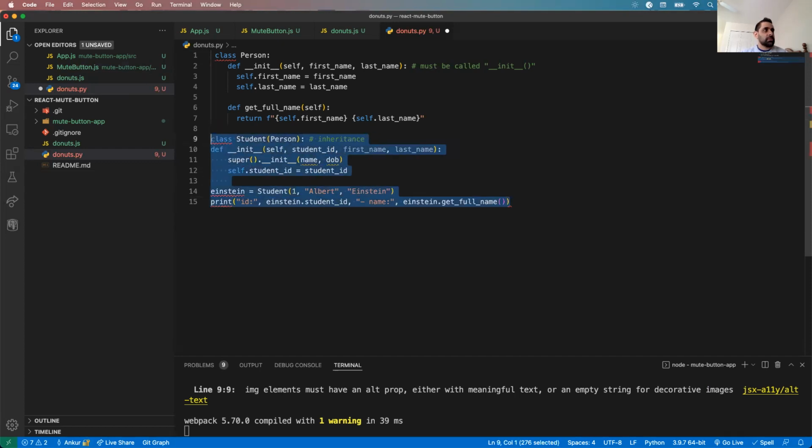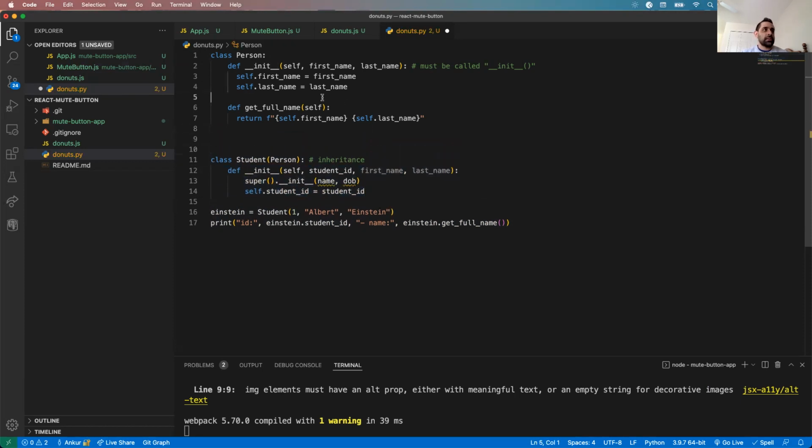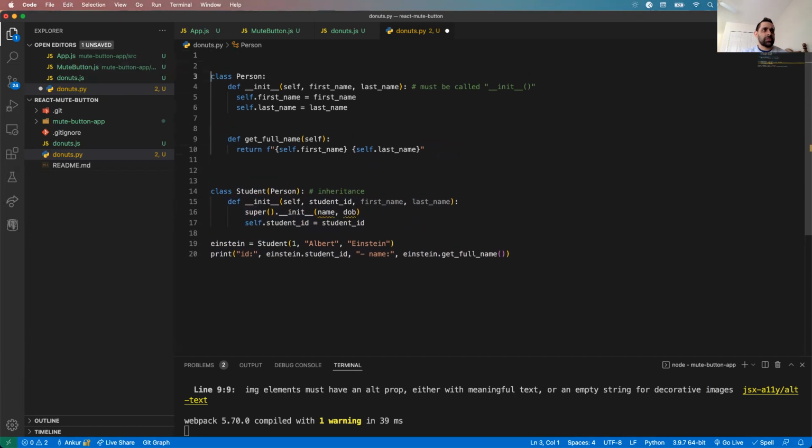Looks like I have some tabbing issues. That needs to be tabbed. So we are in Python, so white space does matter. So I have some simple classes here. I want to make sure we understand, again, this is Python, so hopefully nothing too unfamiliar. We have a class called person. Inside of there, we have an init method. If you remember, the init method is the initializer method. It's automatically called when we create an instance.